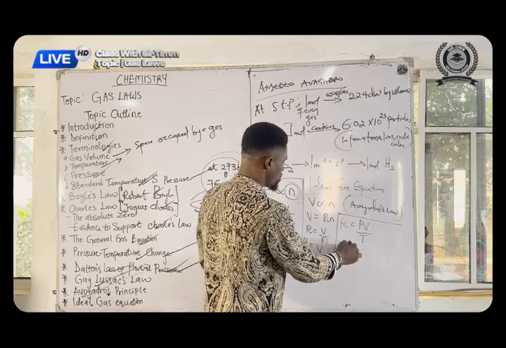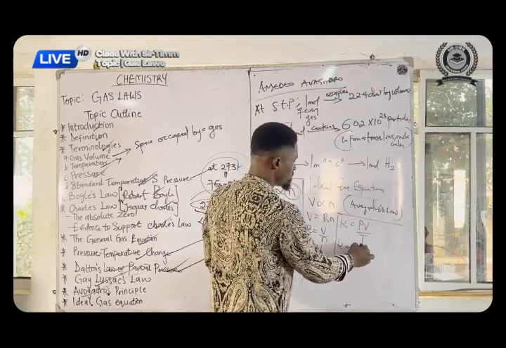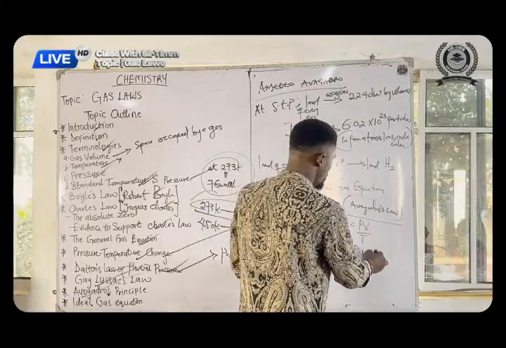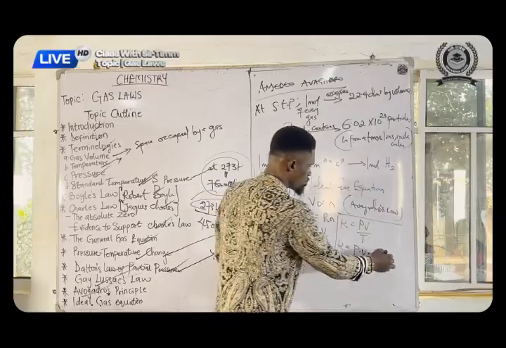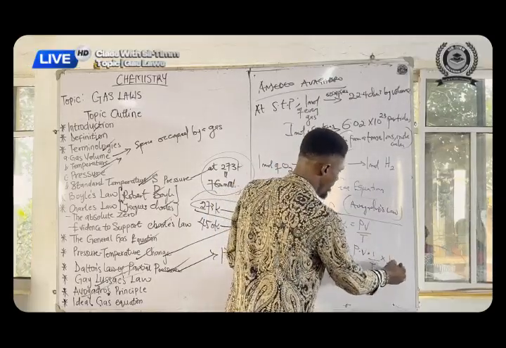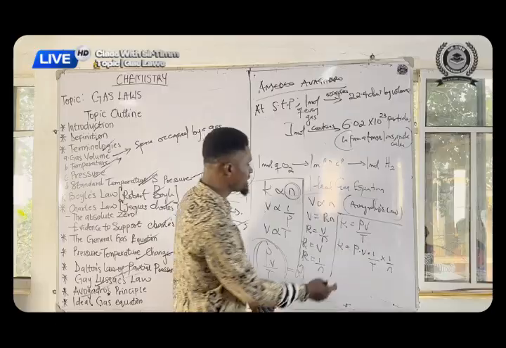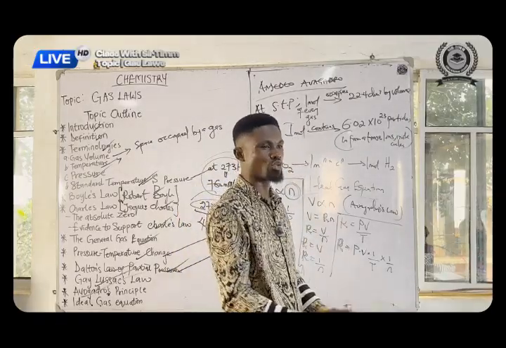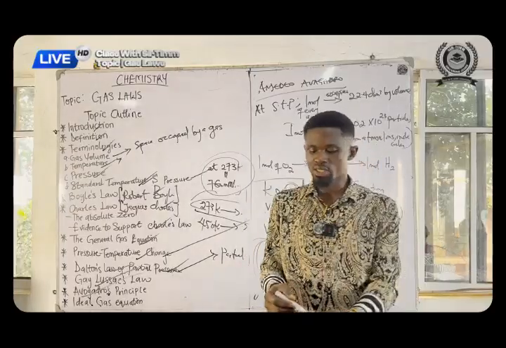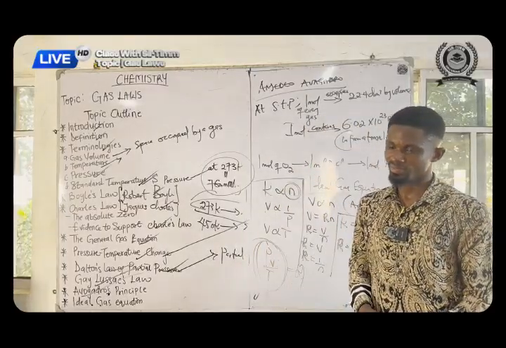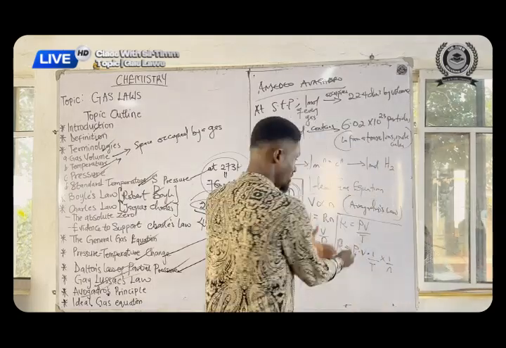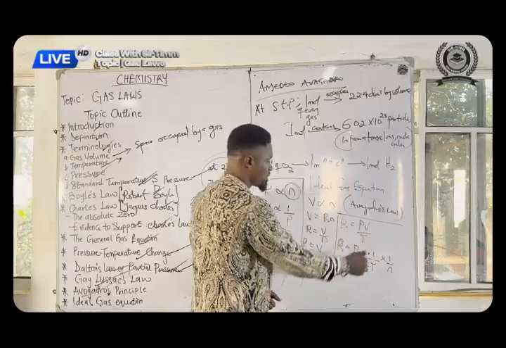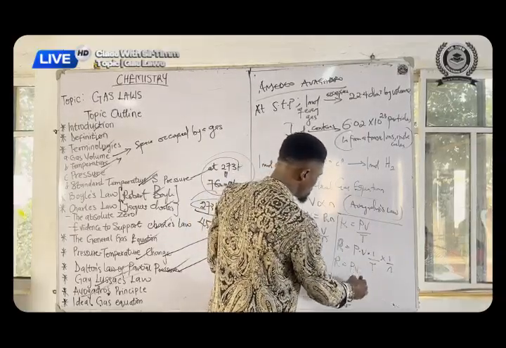So if K is equal to this, then K is equal to P times V, times 1 over T, times 1 over n. Are you with me? Where this K is changed to R, because I am now dealing with the number of moles of the gas. But they are the same thing, isn't it? So my R is equal to P times V times 1 times 1, which gives PV over Tn, right?